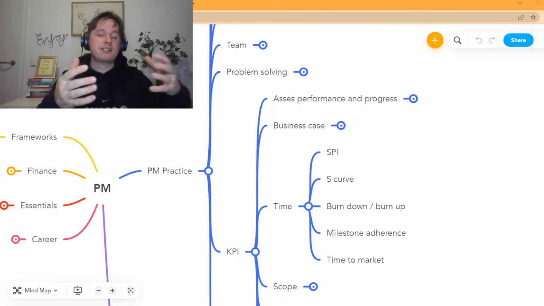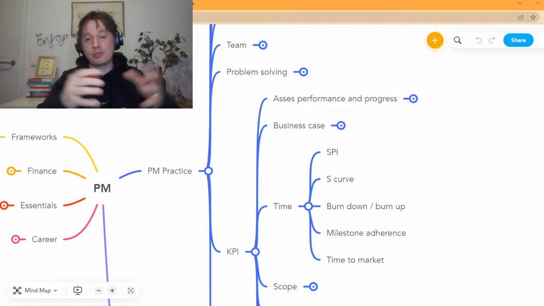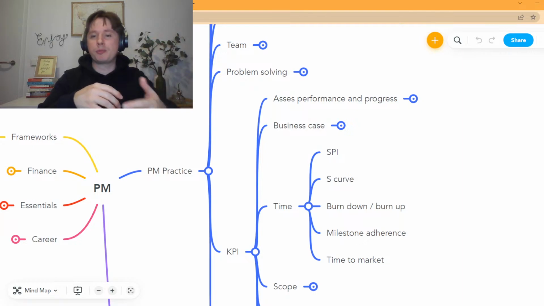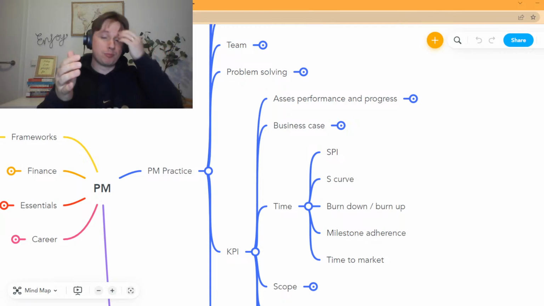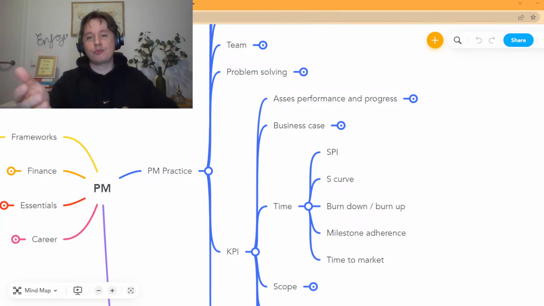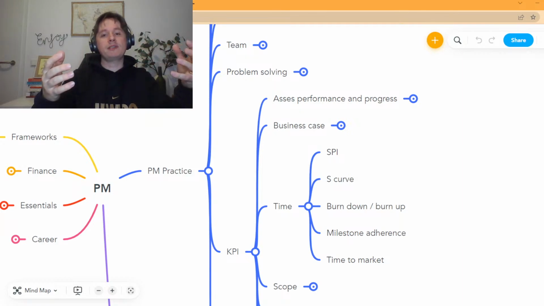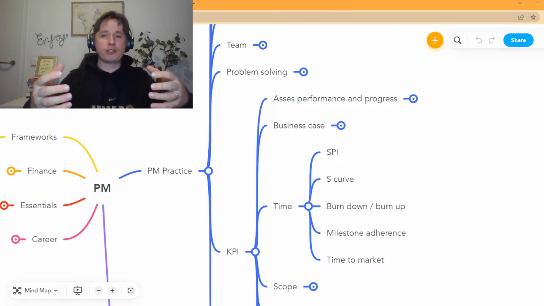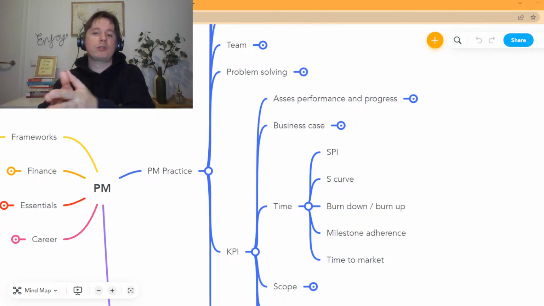Depending on the type of product, it's sensitive that you have a short time to market. Why? Because of competition. You can have other types of reasons. Of course, if you're working with R&D, research and development projects, usually time to market is also one of the goals for any type of company in the world: have the shortest time to market possible, because of course that also has influence on the business case and your NPV. But again, it's important that you have at least one time KPI for your project, and which one you are going to use will depend a bit on the project that you are going to work on and the type of project.